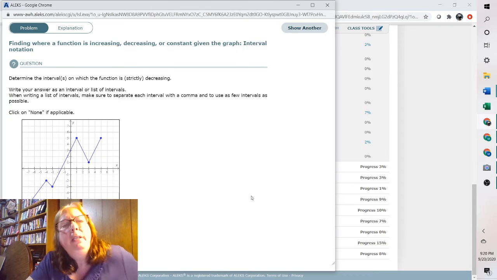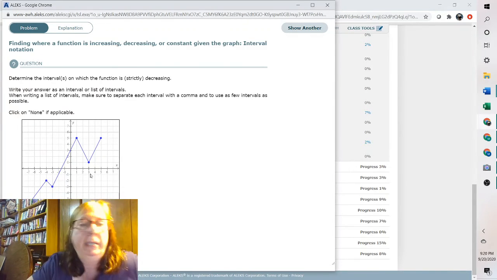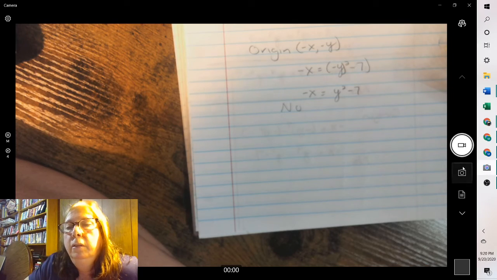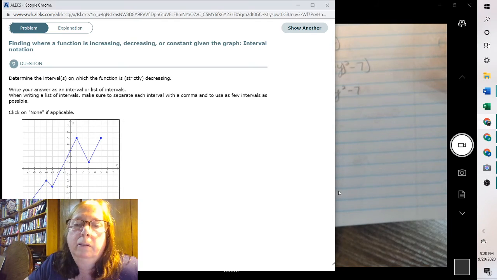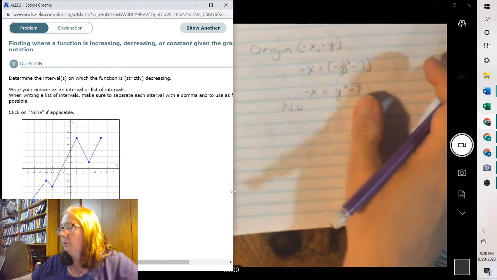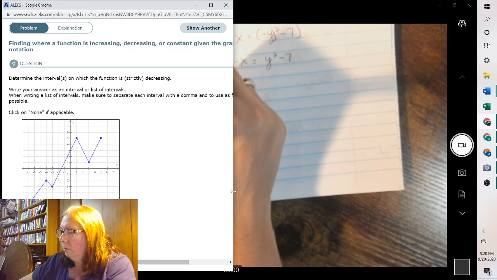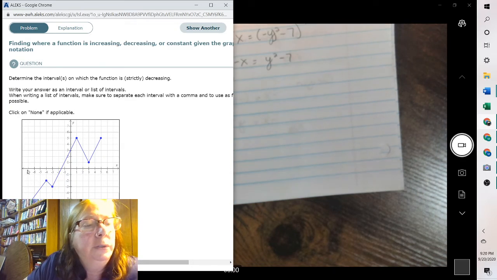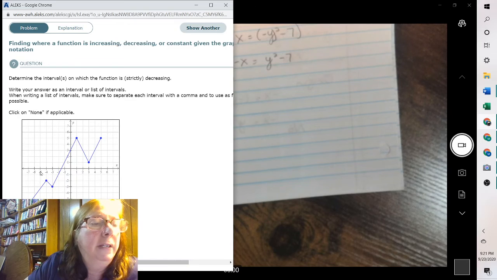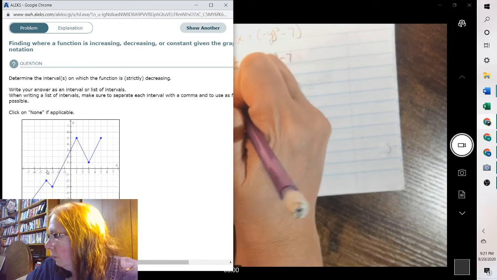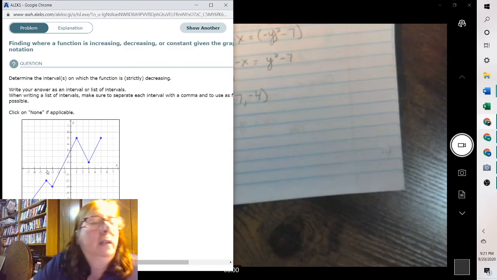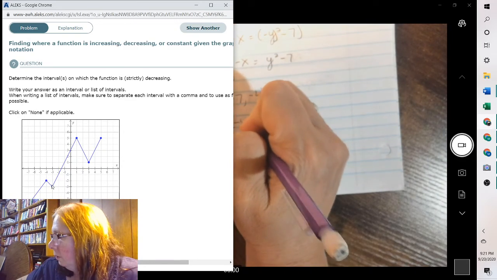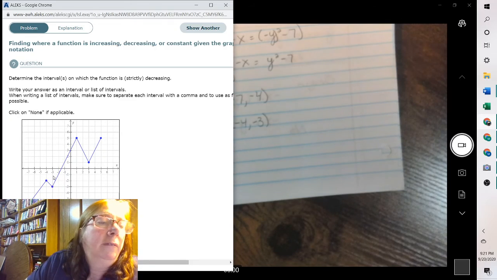Okay, now we did increasing and decreasing. This is just writing it in interval notation. So you're just writing it in an interval. We have increasing and decreasing. We look at the beginning one, it's increasing. And what you're doing is you're using the x-axis. So from negative 7 until negative 4, it's increasing. And then from negative 4 to negative 3, it decreases. Then it increases again from negative 3.